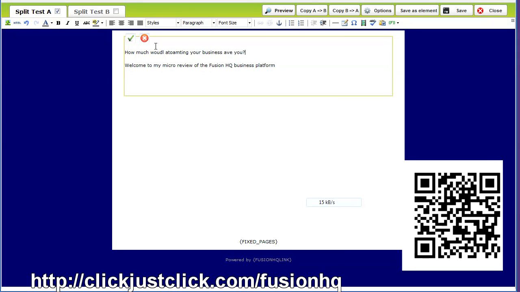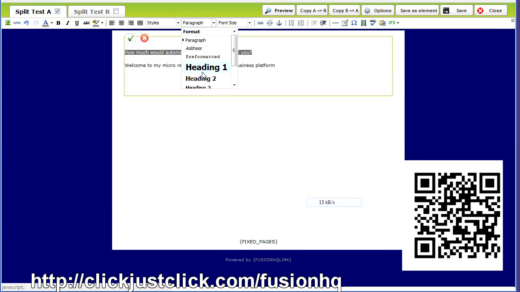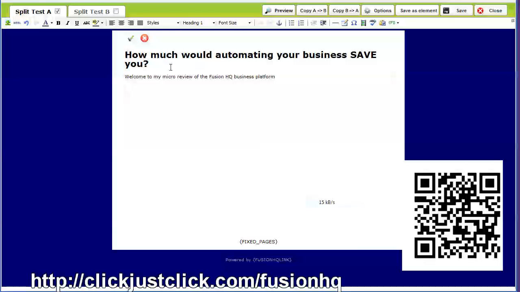It's all WYSIWYG, not having to learn HTML, things like that. Obviously it's good if you can type, which I'm not doing very well. Let's just put that in. Let's just make that into some kind of heading. Okay, we can style it as we want. I just put my little story in here.